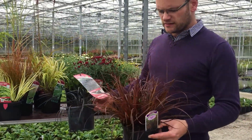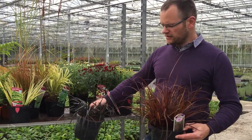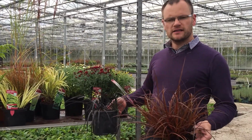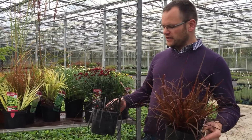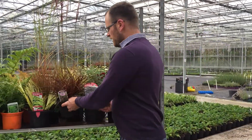I'm going to start here with the grass selection. This is an Uncinia and a nice black Ophiopogon. I just want to stress that grasses have seen an increase in sales. They are starting to come back into fashion, and they're a great sort of all year round interest.